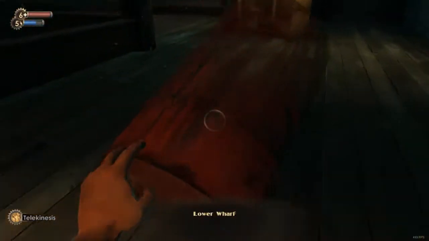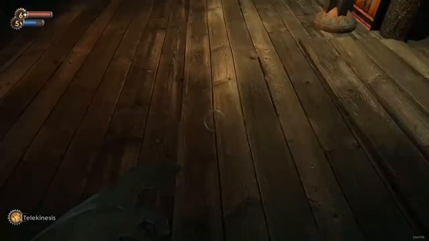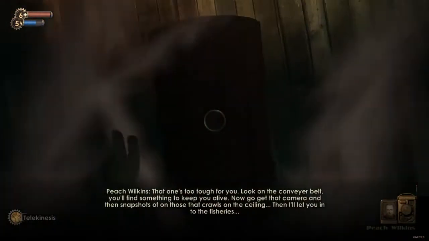Grab this barrel, and we're going to do another fling with it. One thing that's important, make sure it's not standing upright. Make sure it's on its side like mine is. We're jumping up there where you just saw me look.